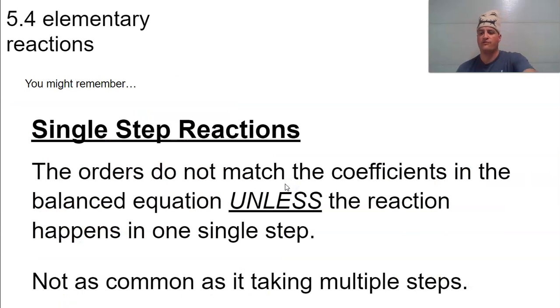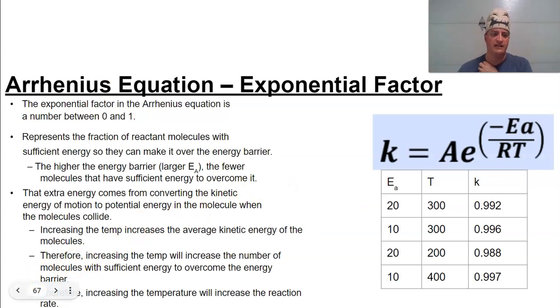And we'll get back to 5-4 in a moment. All right, come in with any kind of questions and we'll talk about it. Remember, we're not doing calculations with this, but you might need to be able to use this to explain why we have these increases in reaction rates concerning activation energy and temperature.